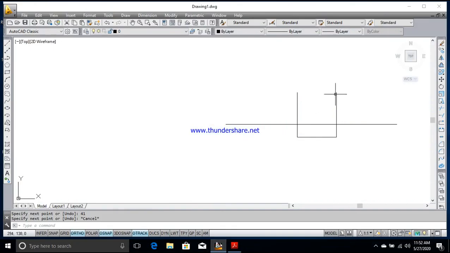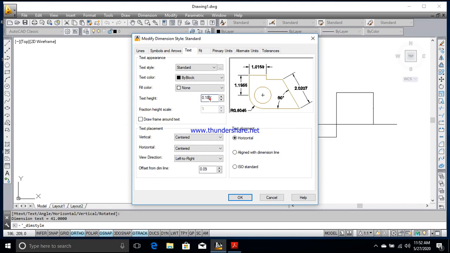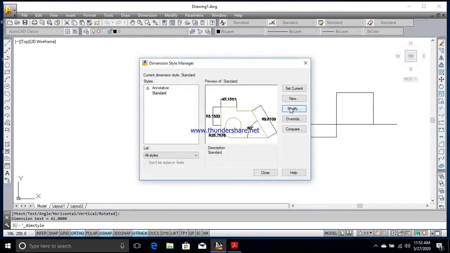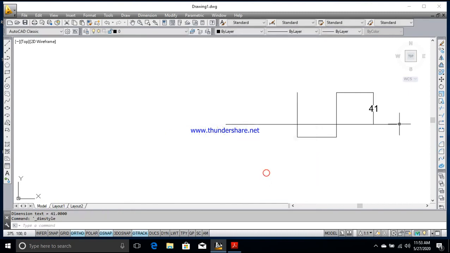What I am going to do here is, this is 41. Go to dimension style, modify, as 8, position 0. This is 41. So I want 33 by 10.